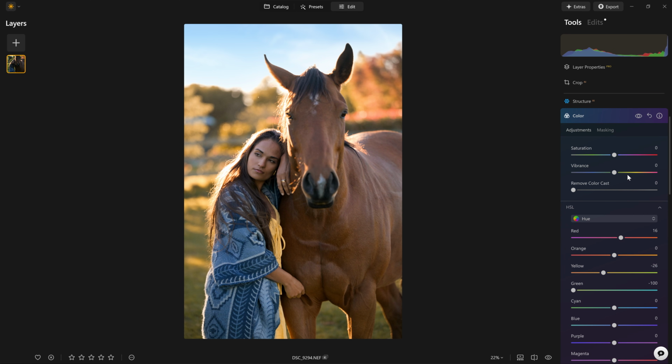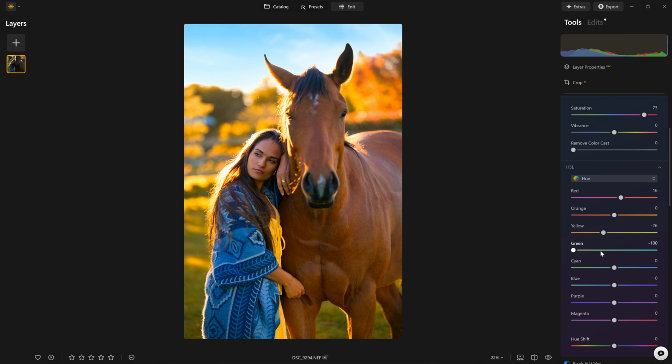If you're ever unsure of what color exists where in your photo and you're struggling to see it, I would recommend grab the saturation slider and push that really high. You know, this is only a temporary thing, but it's going to clearly allow you to see what color is where whilst you're making these adjustments.